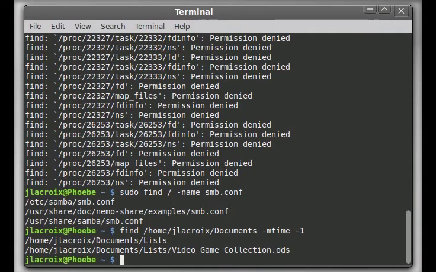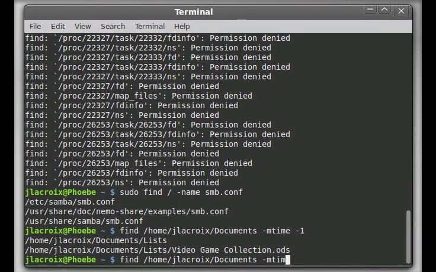So going further from there, you don't have to use -1. For example, if you know that you edited a file less than 5 days ago, then you could execute that and find all the files that were modified less than 5 days ago. Now, if you know for sure, for example, that it was definitely 5 days ago that you modified a file, then don't type a minus, just the number. Also, if you were looking for a file modified more than a certain number of days ago, you could also do plus 60 or plus 5 and so on.